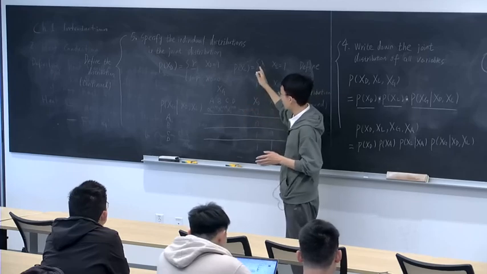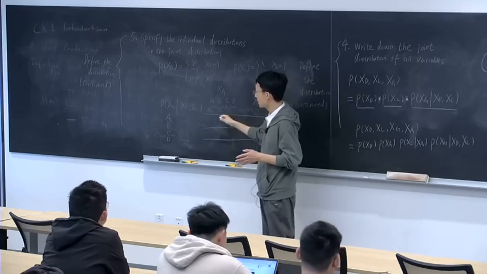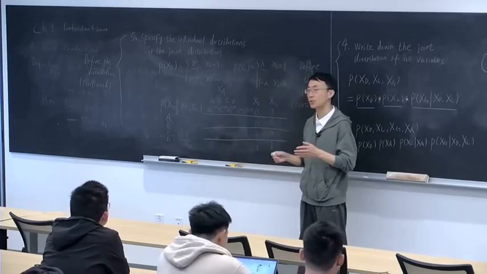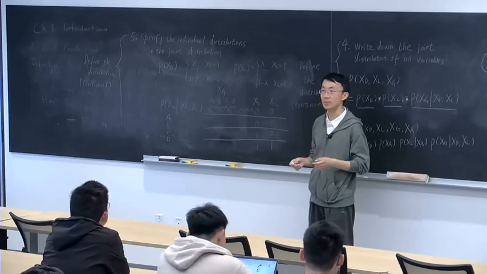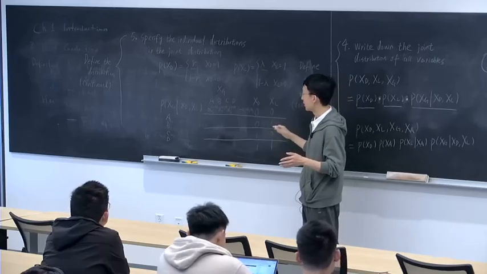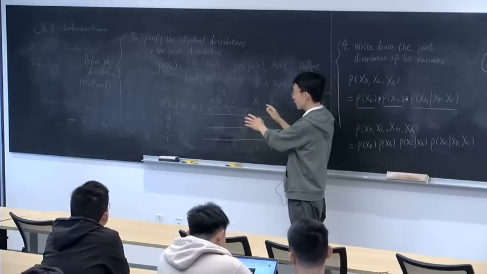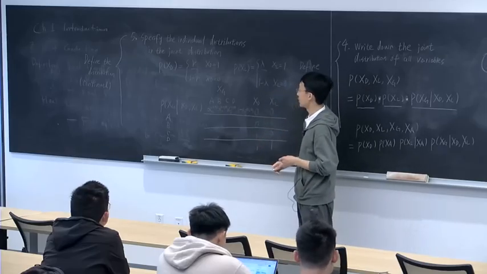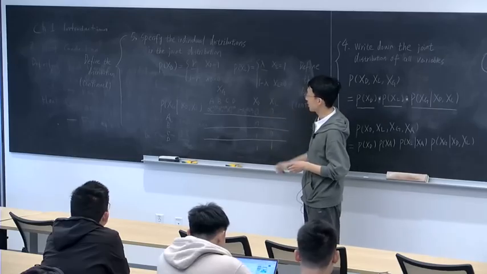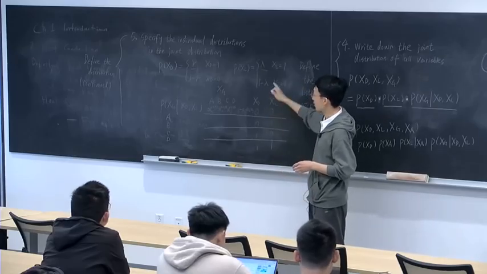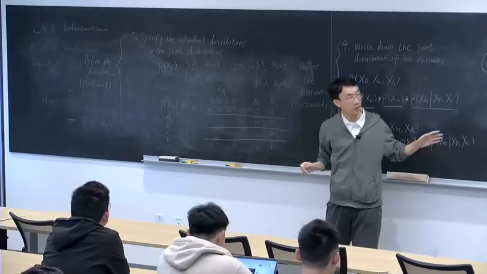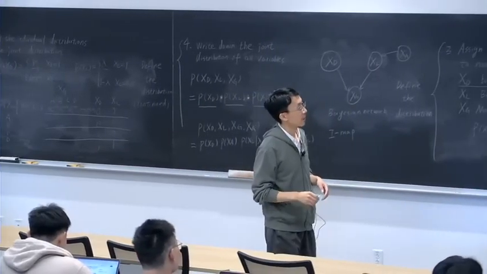So how to learn the actual values of these parameters? We are going to defer this to the lecture when we talk about how to learn the parameters of the distribution using maximum likelihood, the EM algorithm, etc. But when we are designing the model, when you get to here, then you are done. You don't need to know the values of the parameters. You just need to specify them, and the actual values will be learned in the next learning task. So after you finish this, we basically finish the design of the model.